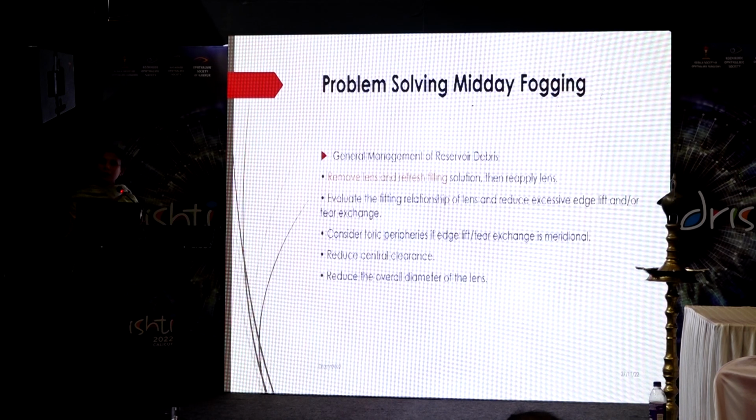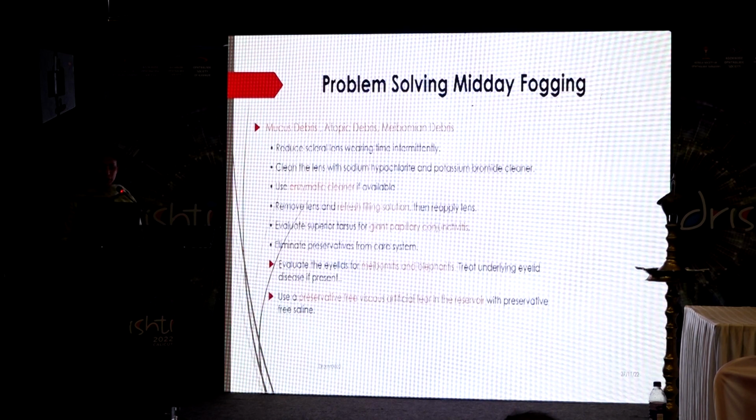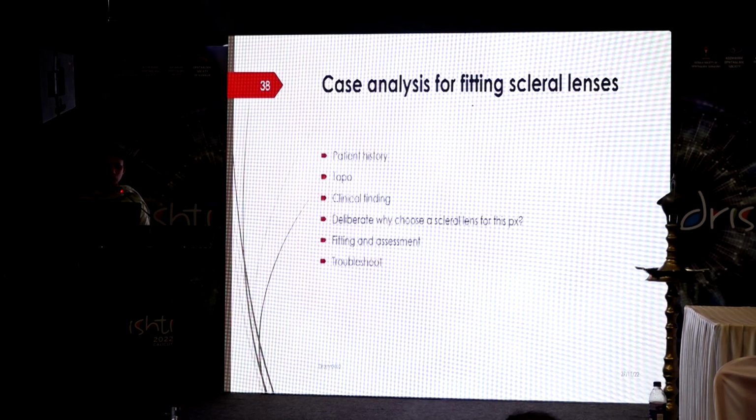Midday fogging is a predominant complaint with most scleral lens wearers. Generally you advise them to remove the lens, refill with the solution and refit every 3 to 4 hours, sometimes every 2 hours in certain cases. If you're giving too much vault over the cornea, that would also be a cause for midday fogging. So you need to assess the fit very well and not give excessive corneal clearance. There are very many solutions, but unfortunately, because of constraint of time, I'm unable to go through all of them.